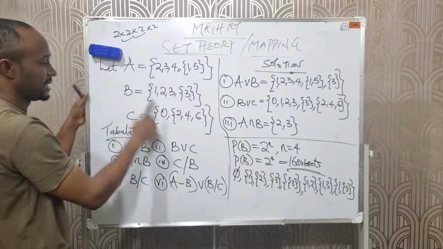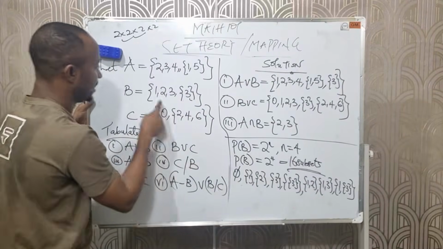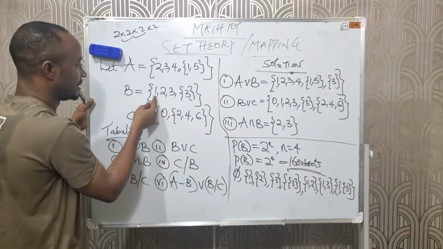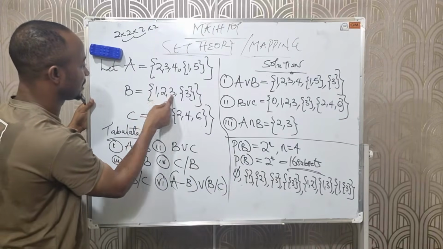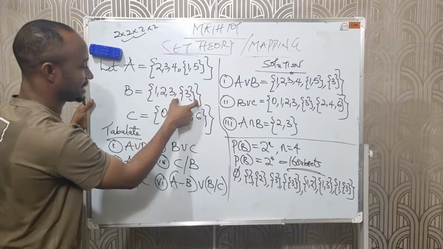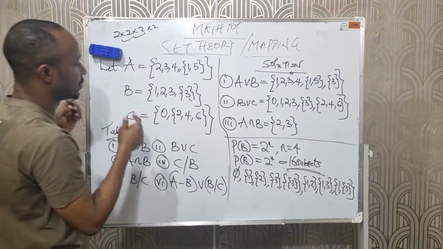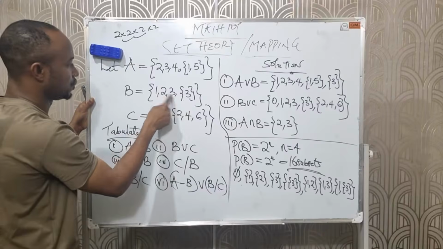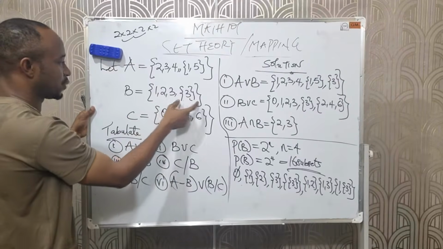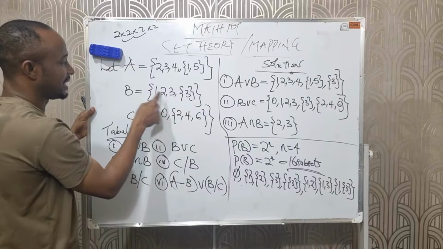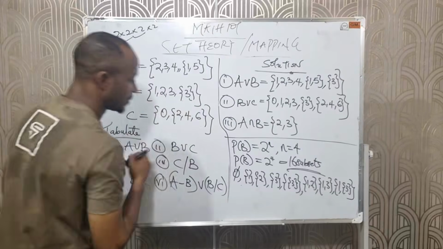What we did first was to bring out what? The empty set. Set 1, set 2, set 3. Then we will now come with what? Set 1, 2, set 1, 3, set 1, comma, set 3, right? Now the next is to look out for set 2 and set what? We have done set 1, 2, set 1, 3, set 1 of this set. Then the next is to start with 2.